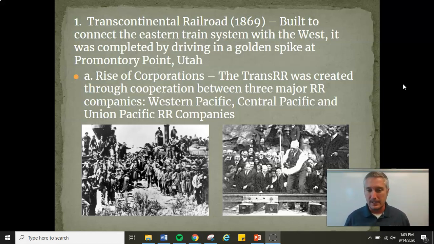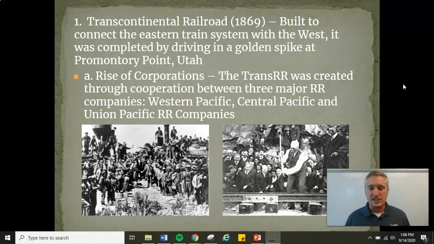The government was paying these companies by the mile to place railroad tracks, and so they were racing. Those that started in the east were building west as fast as they could, and same with those in the west building east, to lay down as many miles as they could to get as much tax dollars from the government. They ended up meeting in 1869 at a place called Promontory Point. The picture in the bottom right there, you could see the symbolic final nail going into the railroad line. In fact, it was actually a golden spike that he is hammering into the railroad line, which of course they immediately took out and then put on display in a museum.